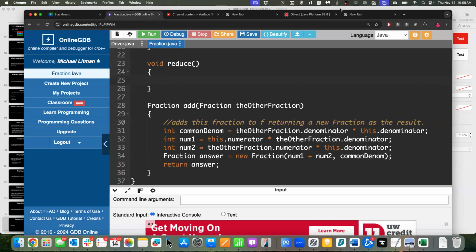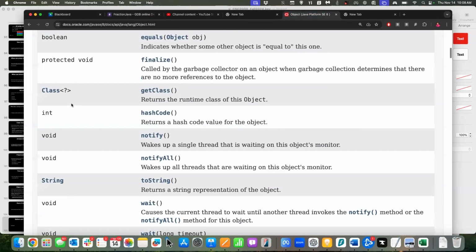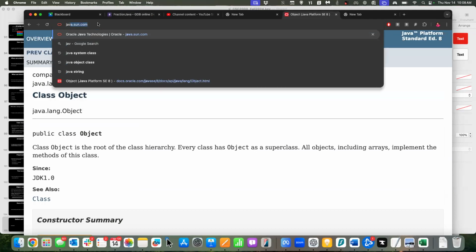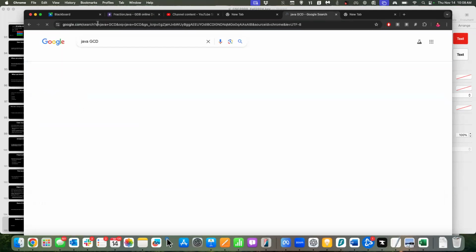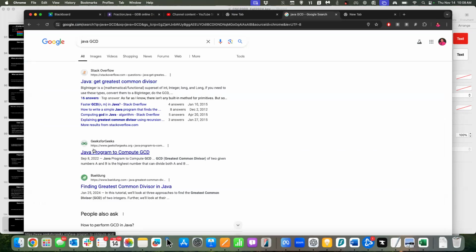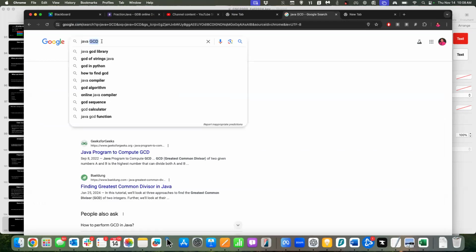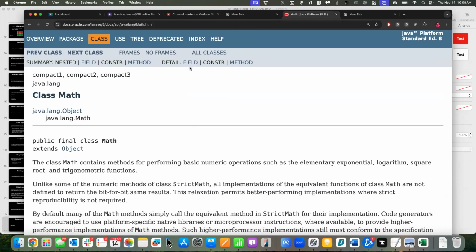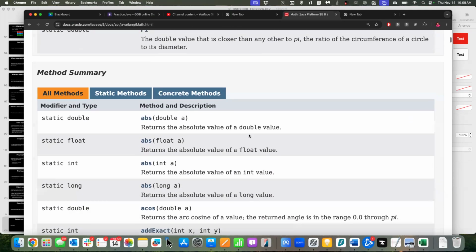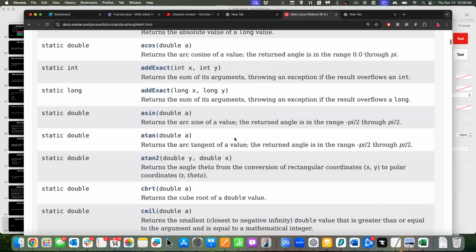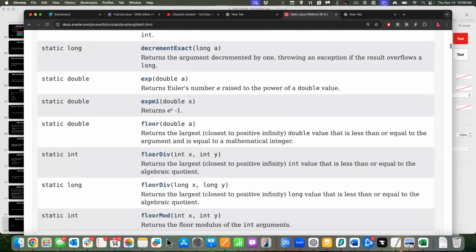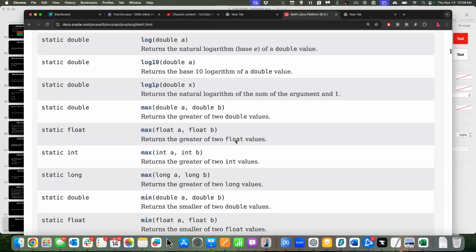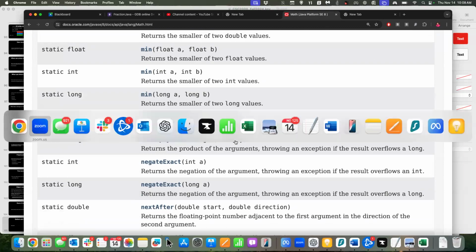Actually, an interesting thing here would be, let's see if the math class has greatest common divisor in it. I bet you it does. Let's just go with Java math class. Doesn't. That's okay.